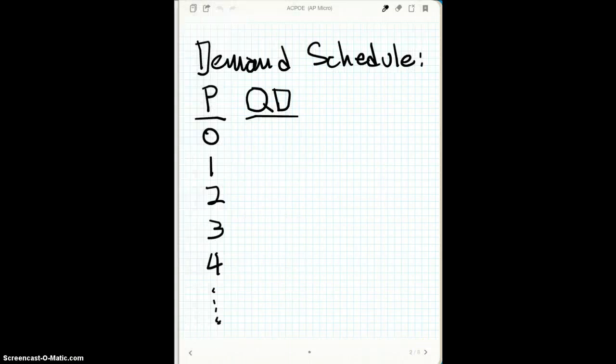A demand schedule is the list of theoretically possible prices associated with various quantities demanded. So in this made-up, hypothetical example, we'll say that at a price of $0 per unit, if they were giving it away free, 10 units would be purchased or taken off the market. At $1, as price goes up, you can see our quantities would start to fall, reflecting the law of demand. So let's say at a price of 4, that is the price that prices all consumers out of the market, so 0 quantity demanded.